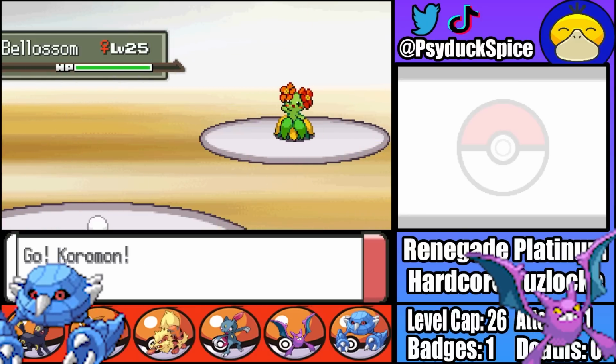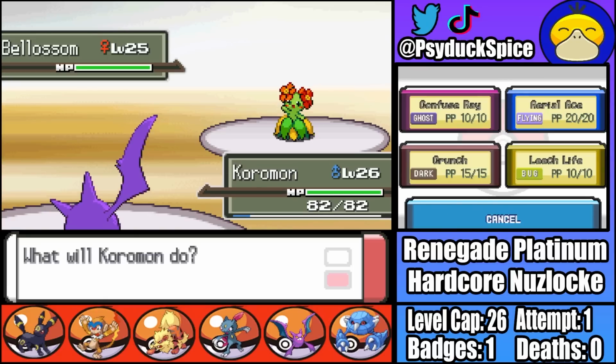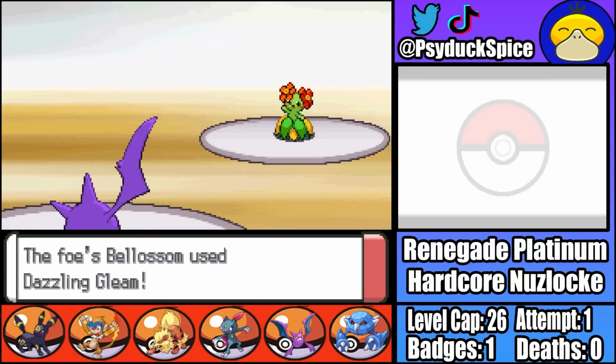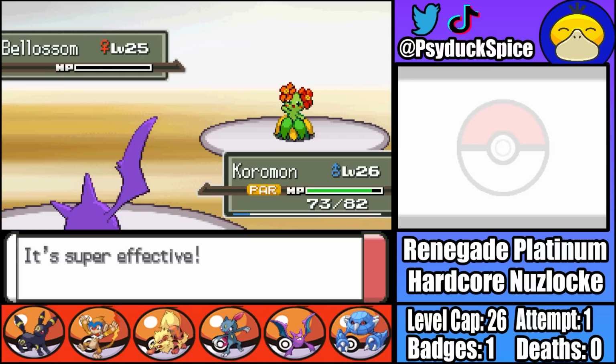Luckily, I've got some really strong counters to her team with Omnimon and Koromon, and I've also managed to get a Fire Stone now so Vemon can evolve into Arcanine. Let's do this. I start with Koromon and Gardenia starts with Bellossom. Koromon is able to start the fight with a really strong Aerial Ace that does just over half, but Bellossom then lands a Stun Spore. That's kind of annoying but expected, and luckily Koromon is able to avoid being paralysed on the next turn and get a KO with a second Aerial Ace.